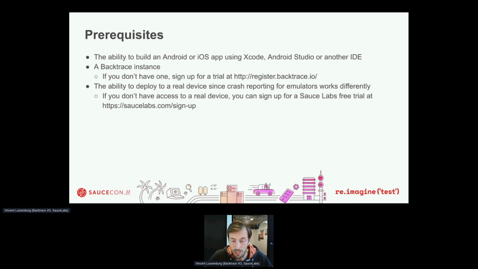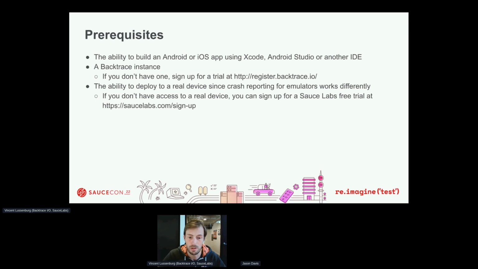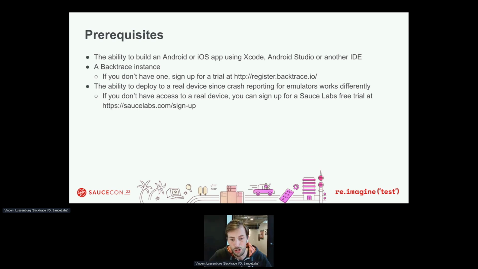While building apps, it is also, of course, very important to run the apps on an actual device. This is a little bit different for Android versus iOS. But if you run crash reporting on these different devices, it works a little bit differently if you're running on an emulator than if you're running on a real device. Crash reporting, by and large, is focused to work as it should on the real devices and not on the emulators, because those are always dev environments, right?